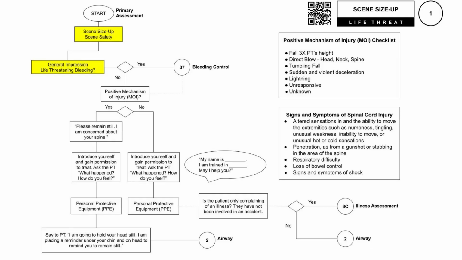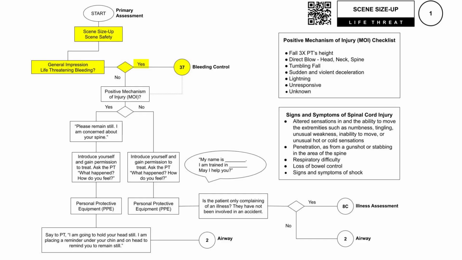After you make sure that the scene is safe, you want to form a general impression. You want to start asking questions. Maybe you walk into a room and you see a ladder laying on the ground and paint splattered everywhere and a patient laying next to the ladder, which would give you an idea. Maybe that patient was on the ladder and they fell off. So form a general impression.